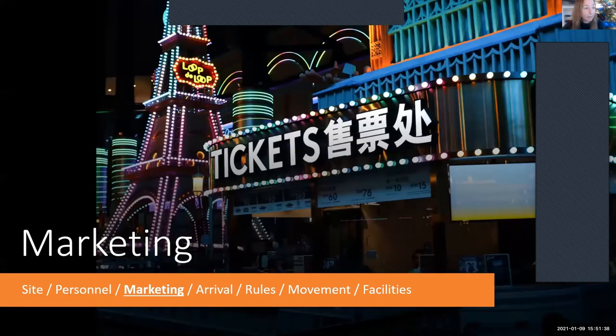So marketing-wise, I would definitely do tickets in advance. Having certainty about the maximum number of people who will show up is enormously useful for all of your planning. Also, it means you have less face-to-face contact when they arrive. I would minimize all of that. You don't want to be exchanging cash. You don't want to be getting up close and personal with every single person as they arrive. Imagine the person on the front desk leaning into each visitor.